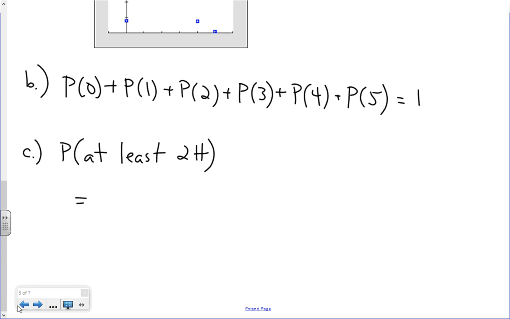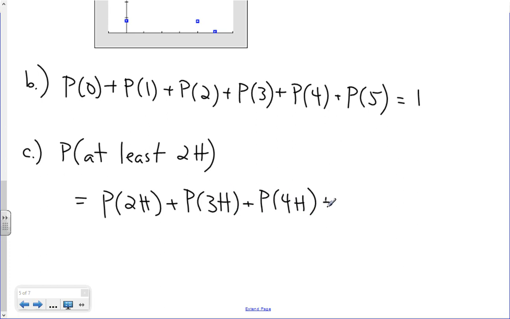One way you could look at this and say, well, if you've got to get at least 2 heads out of the 5 flips, that means you could end up with 2 heads, or you could have 3 heads, or you could have 4 heads, or you could have 5 heads. Again, the key word there is or, so I know I'm adding those up. But I add up the probabilities of 2, 3, 4, and 5. That's one. Oops, I didn't need to write H in there, sorry. The original one I needed it, but this is using that P of X function up above. Let me just get rid of that. So that's taking that P of X function and plugging in 2, 3, 4, or 5 into it. That's one way you could do it.